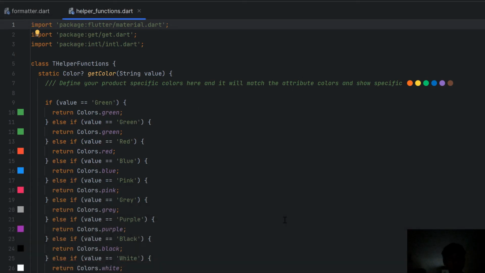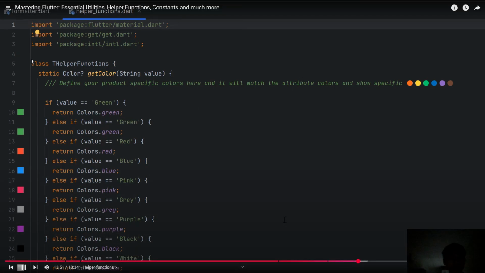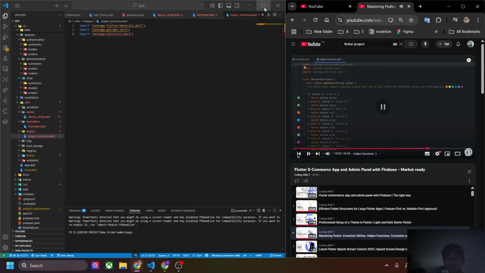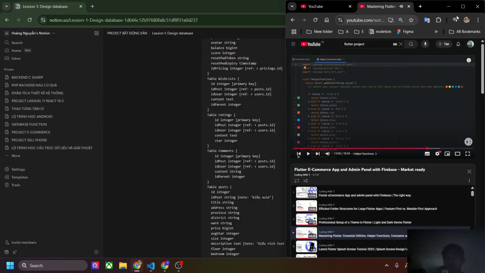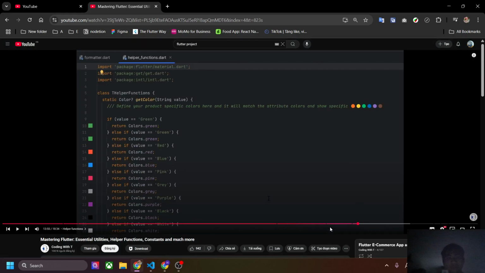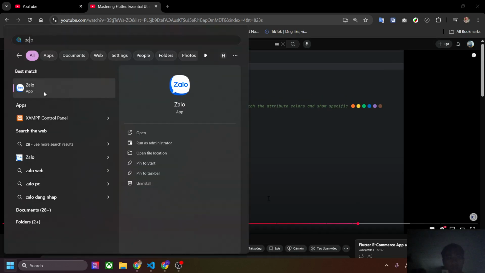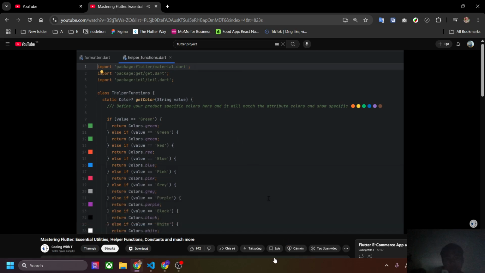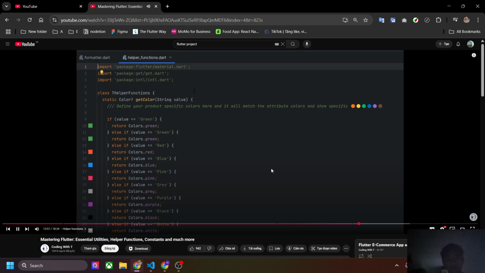So keep adding helper functions inside the helper functions, because we are going to use a lot and they can also be used in other projects.